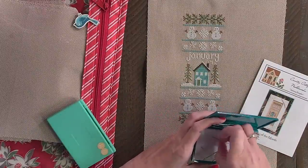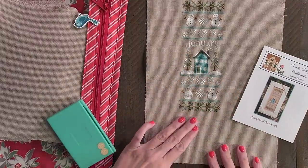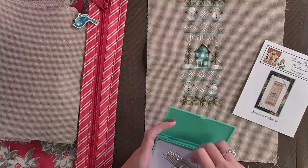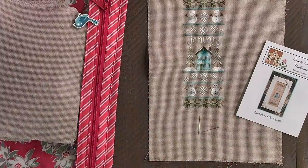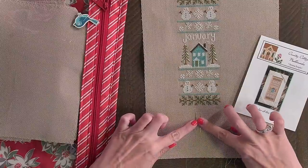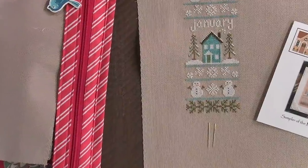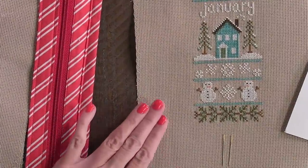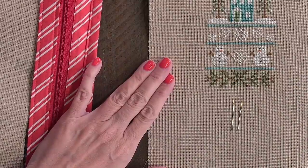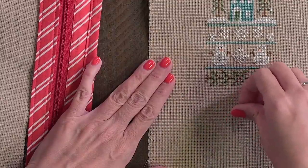this is my normal 26 count needle right there. Okay, this is my 28 count needle, and I keep them in separate little containers so that I can find the difference. So you can see the 28 count is a little bit shorter, but it is much sharper. So I'm going to show you, I think you're supposed to stitch with the 26 count needle on 16 count. So this is what this is, right here.